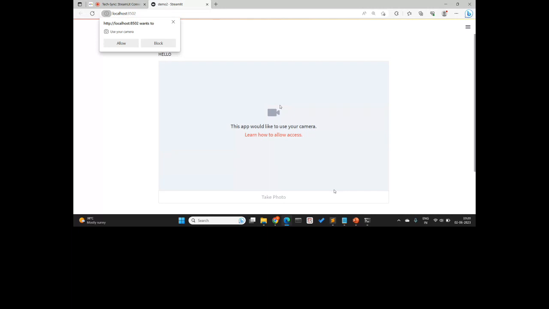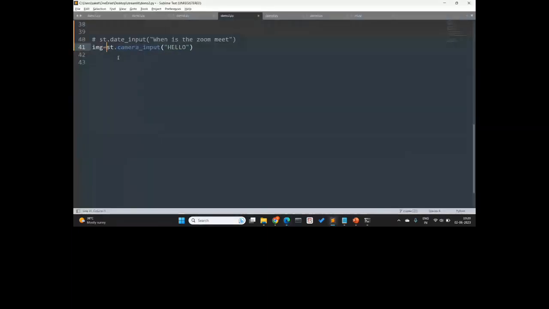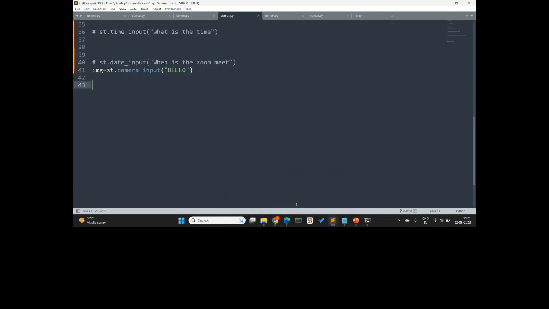So with st.camera_input, you can take an image and work on the image. So did everyone get this? Camera input, time input and date input.